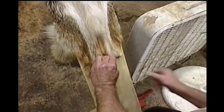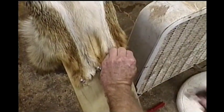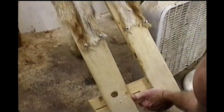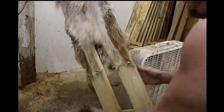Kind of give it a little tug down, taking the wrinkles and anything else like that out of the pelt. It looks like you've got it fairly centered on there. Go ahead and restretch. Pull it out again until it just feels like the belly's starting to pull tight again and everything is lined up and it's on the stretcher even, and go ahead and tighten down your clamp.